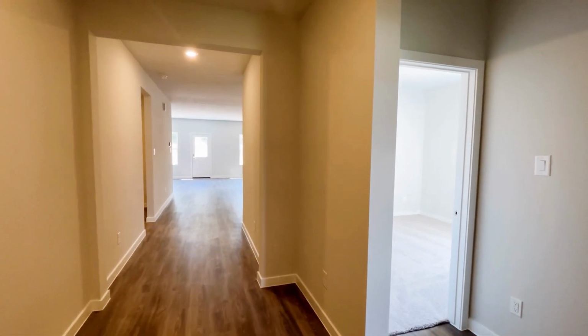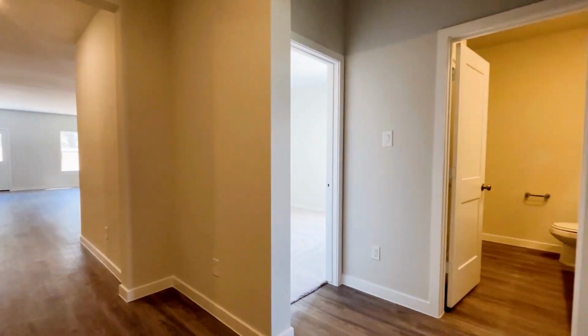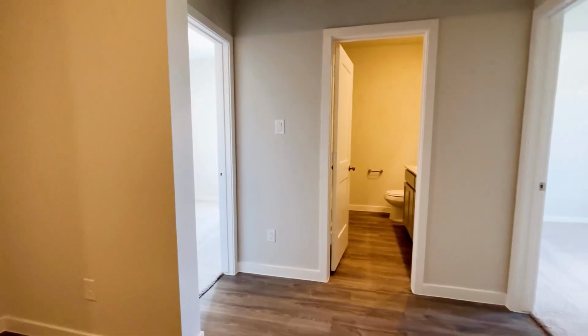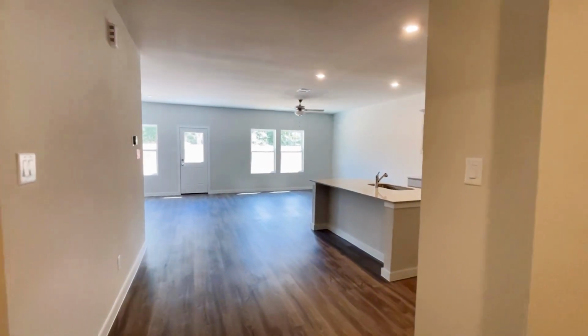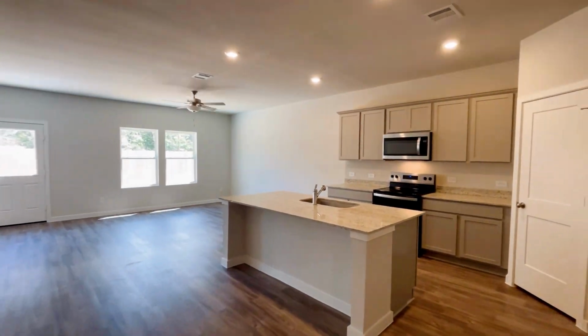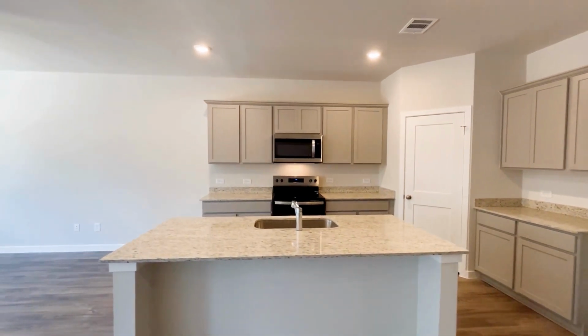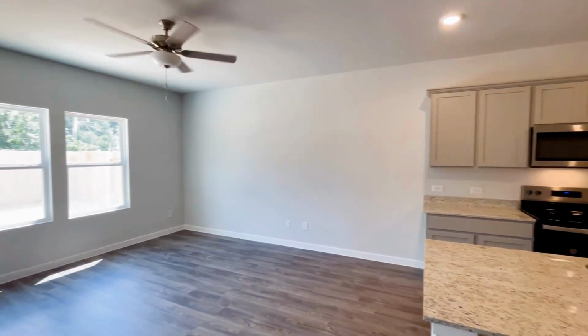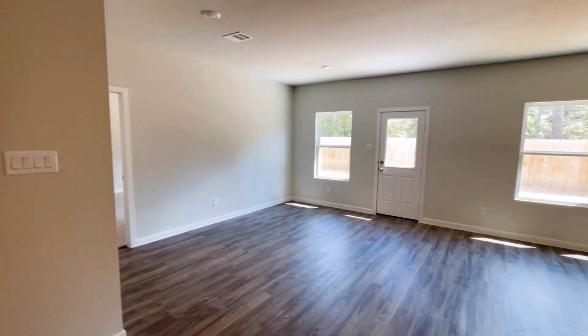So walk in right here. This one is a little bit bigger than that model home that we looked at. Again, this is the Buchanan plan. It's 675 square feet, 3-bed, 2-bath, 2-car garage. Very similar setup as you'll see, but this one's about 150, 160 square feet bigger than the other one. As we come in here, I just wanted to walk through this entryway and give you a good feel of what it looks and feels like to walk in here. And you have your big, again, L-shaped kitchen.